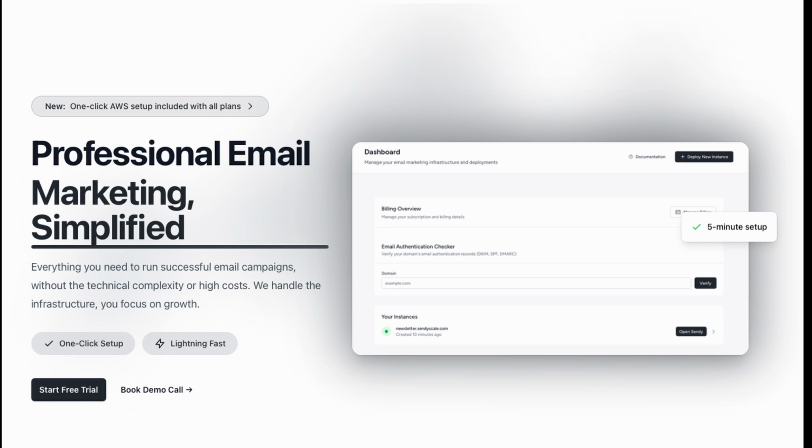So based on this comparison chart, SendyScale seems like a strong contender in terms of both price and features. They offer a compelling package, worth considering, especially for businesses seeking a cost-effective and feature-rich email marketing solution. However, remember, this chart only provides a limited snapshot of the competitive landscape. It's essential to do your own research and compare SendyScale to other options based on your specific needs and requirements. Don't rely solely on marketing materials or comparison charts. Dig deeper, read reviews, and explore alternative solutions to make an informed decision.